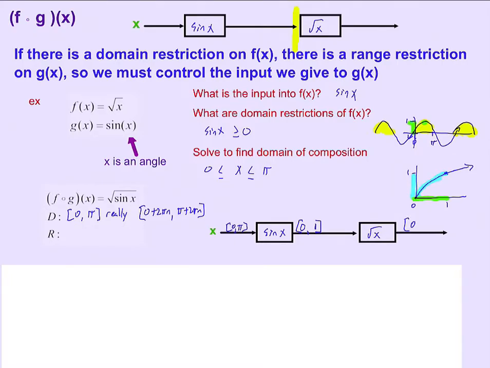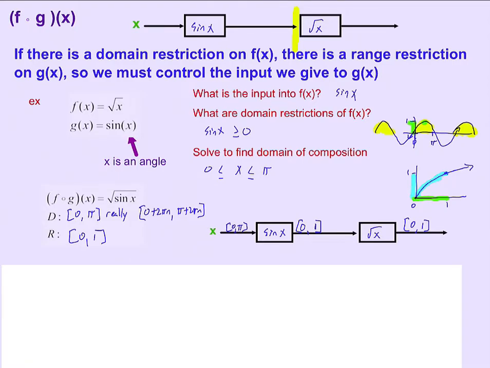So what I've done here is I've taken the domain that we figured out earlier, plugged it into the sine to get the middle step range, the range of sine of x, and plugged those numbers into the square root to find out what the overall range is. So that means my range is only numbers between 0 and 1. I will never get a number bigger than 1, because even though if I take the square root of a bigger number, like the square root of 9, I could get 3, I'm never going to get a 9 to plug in. The biggest I can get is 1, which means the biggest that's going to come out of the square root is also 1.